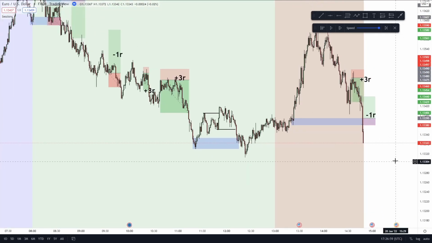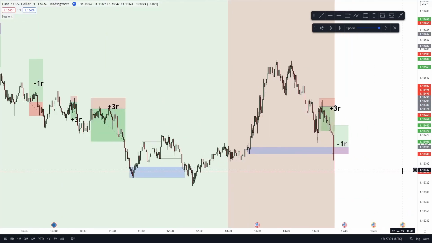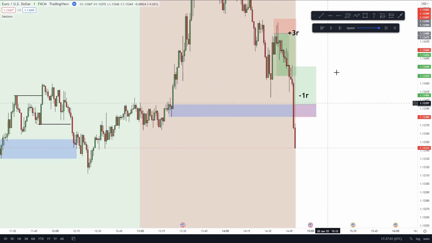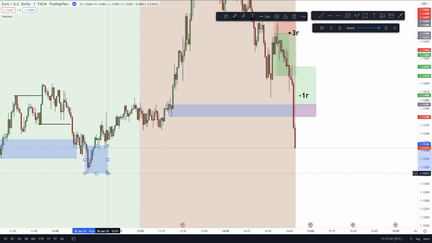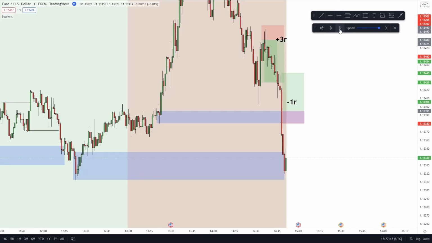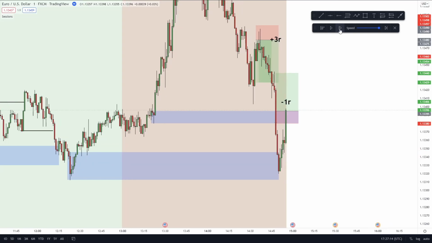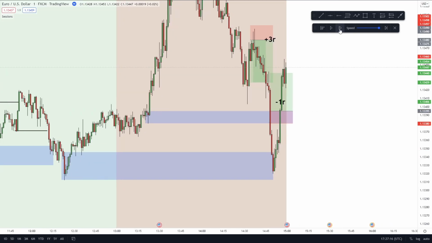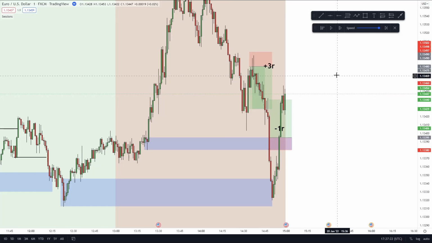Looking at areas that price has done, we've obviously had this impulsive move up, so price could be looking to react off of one of these order blocks and go bullish. Just marked up this area to have a look. Again, didn't set an entry there, which, if I'm correct, will probably have been a mistake. Yeah, as you can see, price shoots to the upside, so definitely could have had a trade there, but I didn't decide to take it, just in case price was going to continue going bearish.